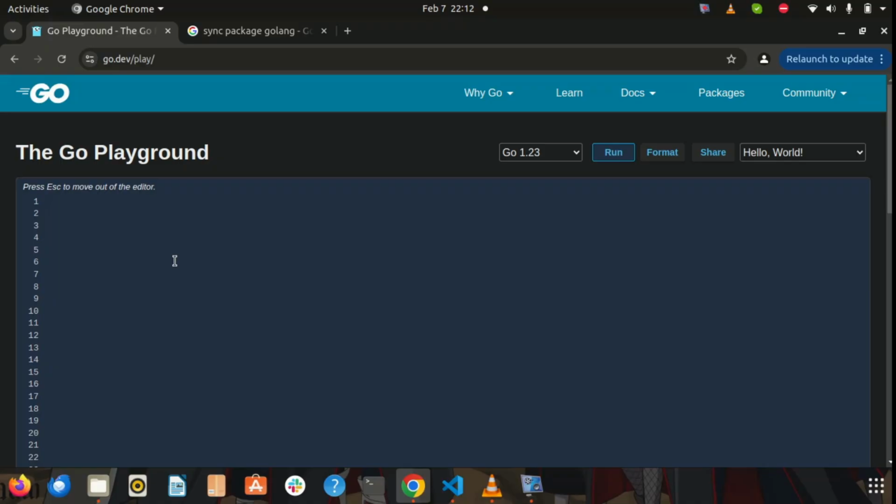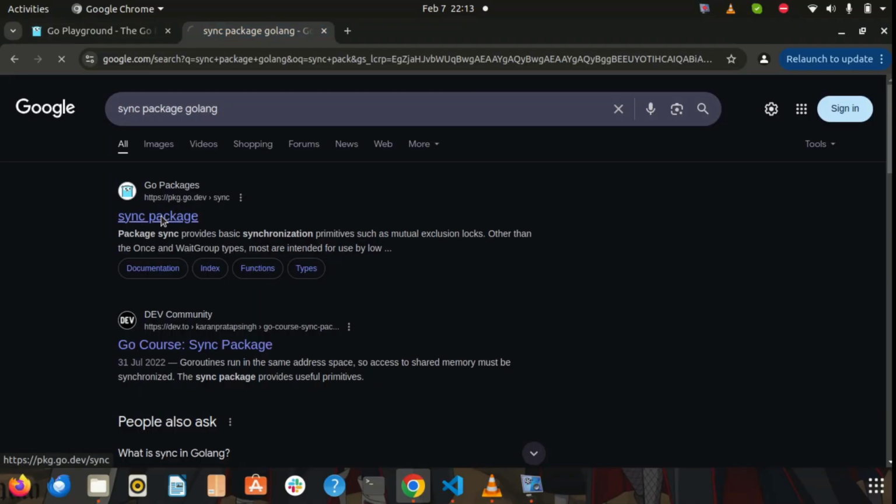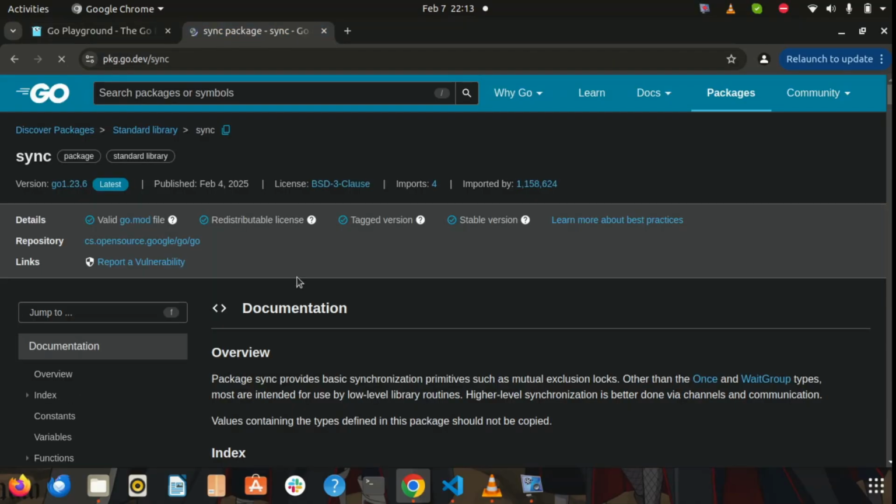So in Go, a wait group is a part of the sync package, and it's a simple but powerful tool for waiting for a collection of Go routines to finish executing. Okay, so we will quickly go to the sync package and we will see it.